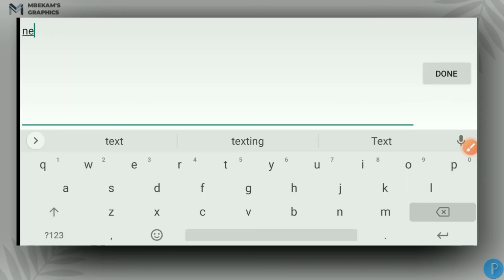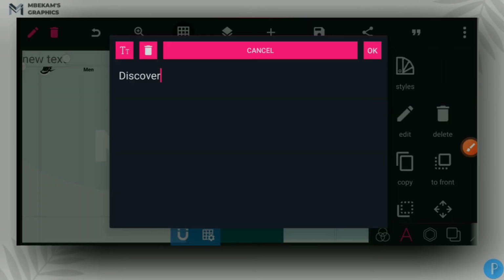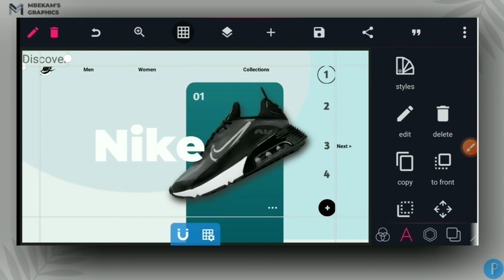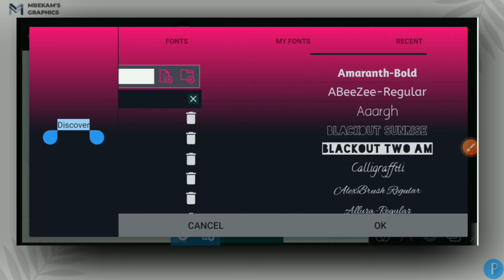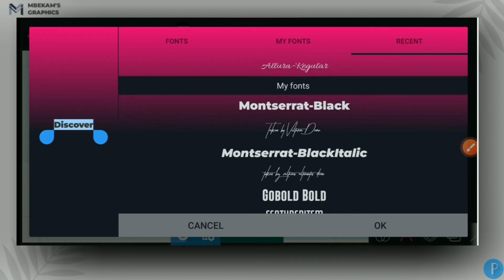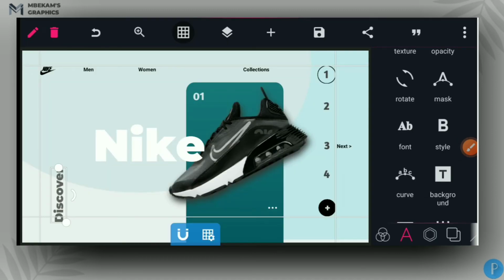So write discover, click on it, rotate it up to 90 degrees like that, and then choose your font. So I'm just going to go to my recent because I still have that font there.